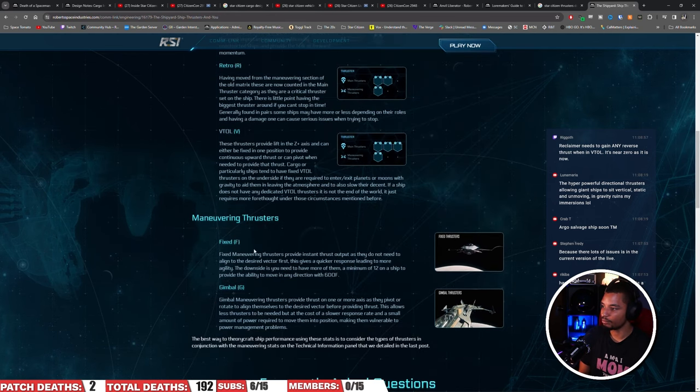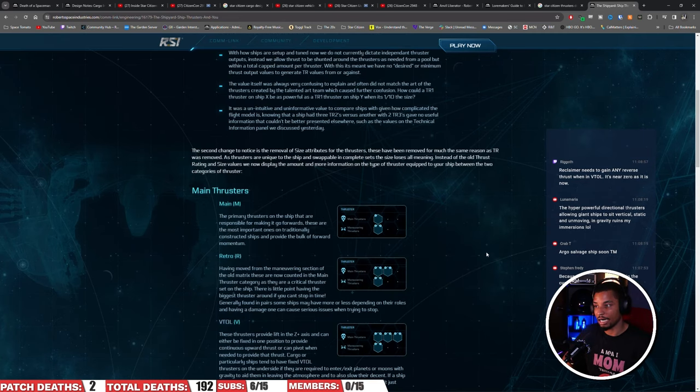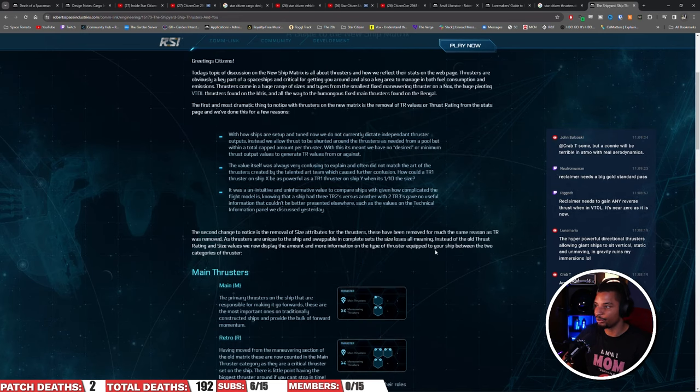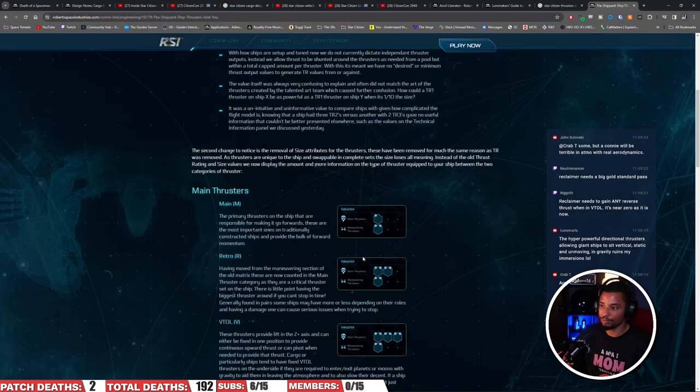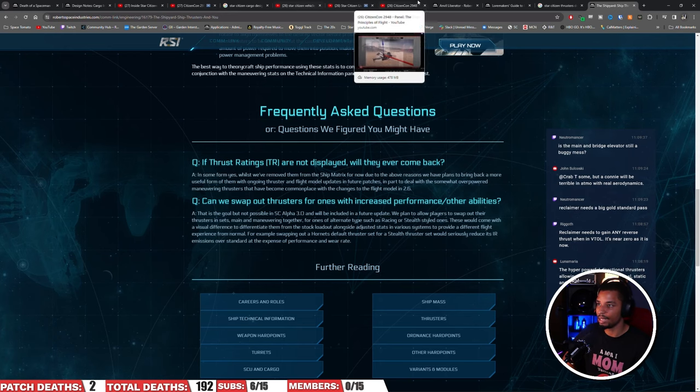But the idea is that maneuvering thrusters are meant for instant thrust output and a fast rate in a small burst, whereas main thrusters are meant to hold you up in atmosphere, drive you forward, make sure that you can get where you need to go. And this is another thing that kind of falls into atmospheric flight and building up ship flight and ship maintenance as being a little bit more hardcore than the game lets on right now.